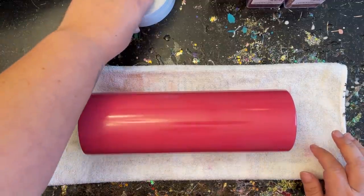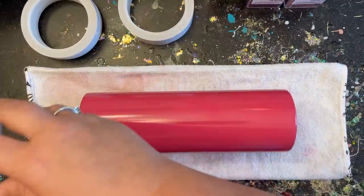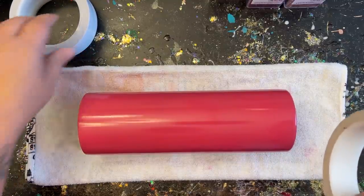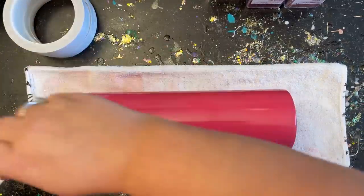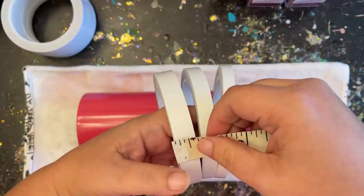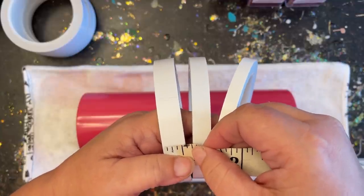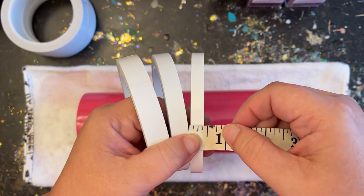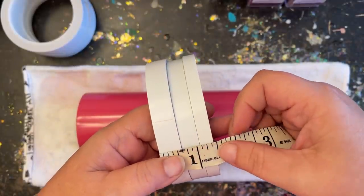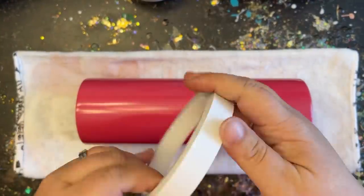If you're using a normal size 1/64 cut glitter, you may run the chance of it looking a bit splotchy. I measured my tumbler — it's about nine and a half inches long. This kit I bought has all kinds of different tape sizes, helping me figure out what sizes I want to use. I wanted a variant in sizes — bigger down to smaller. I picked three sizes: the biggest is about five-eighths of an inch, the middle is about a half inch, and the last is about three-eighths of an inch. Together that equals about an inch and a half, which gives enough room to go all the way down the tumbler.